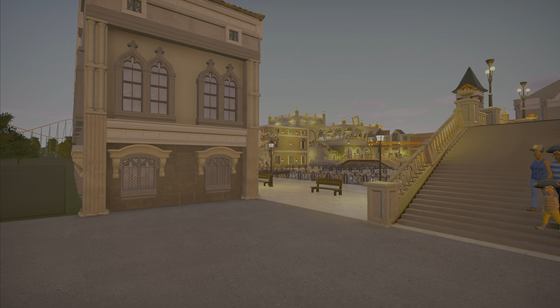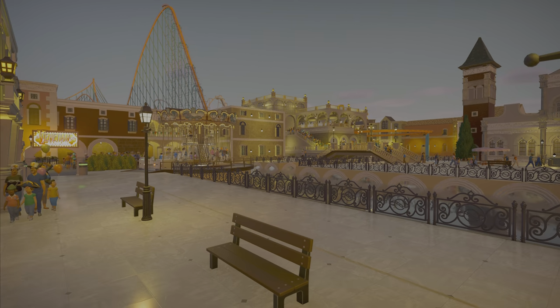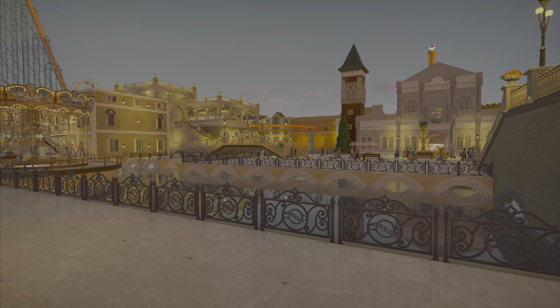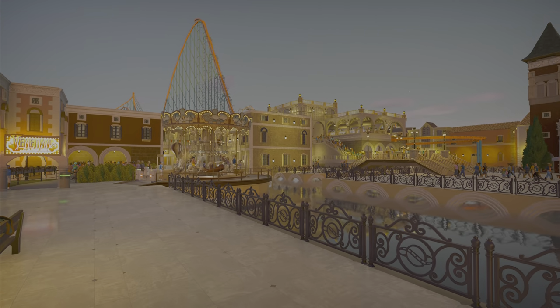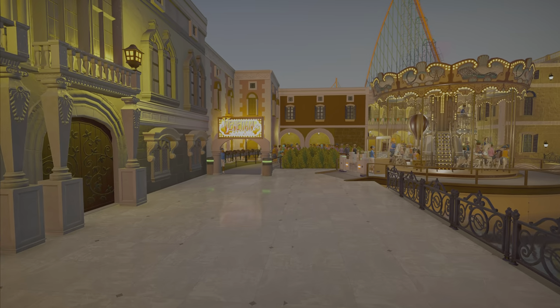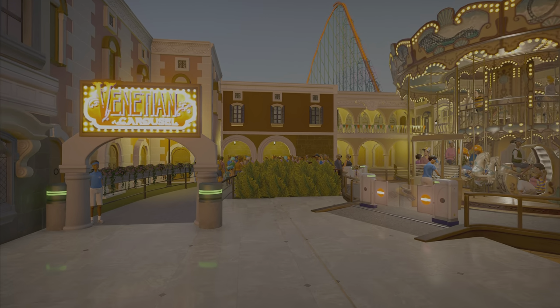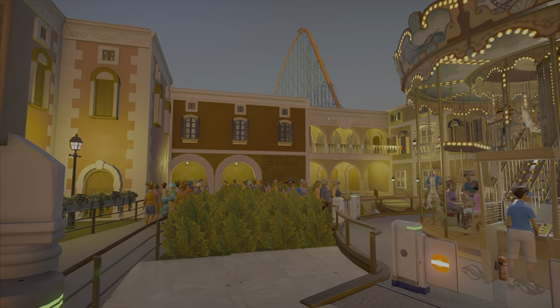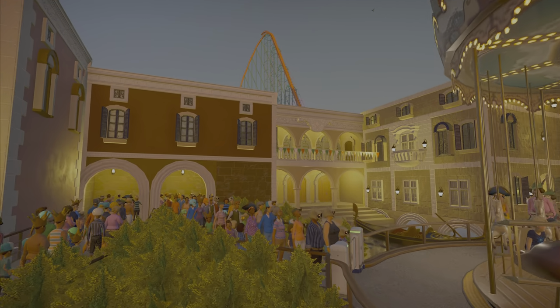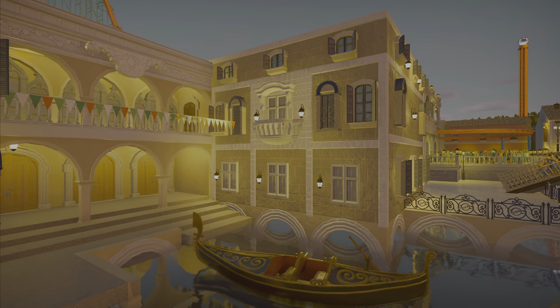I love the feel of this. I love all the music all around here. And that shot right there is absolutely sensational. We've got a coaster just in the background. We've got this Venetian carousel. Love all the theming all around here.